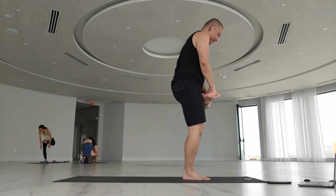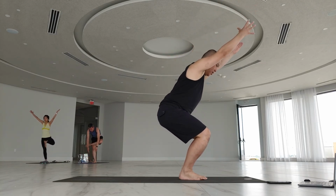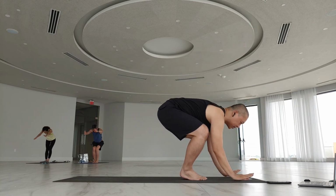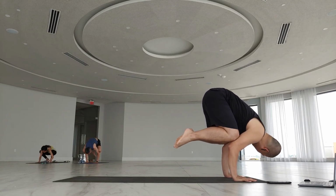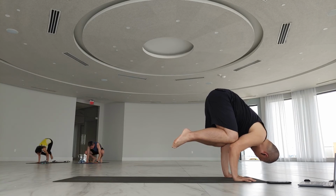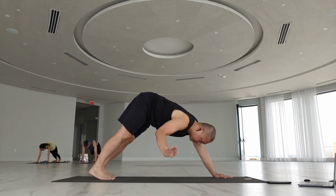And start to make your way back up. Then step the left foot down, chair, and hold it in chair. Dive forward, crow pose. All right, when you're ready, walk back, jump back. Chaturanga, up dog, down dog.